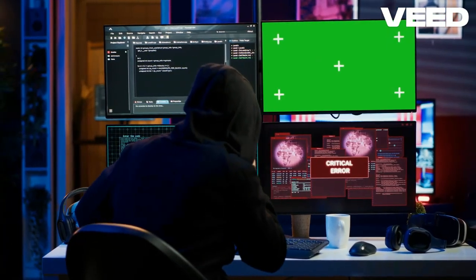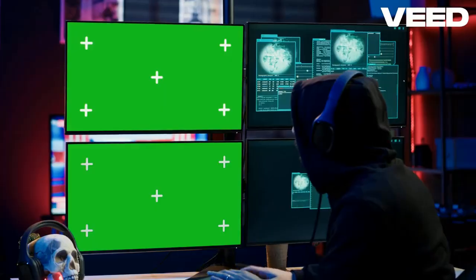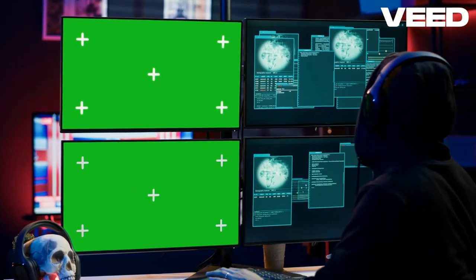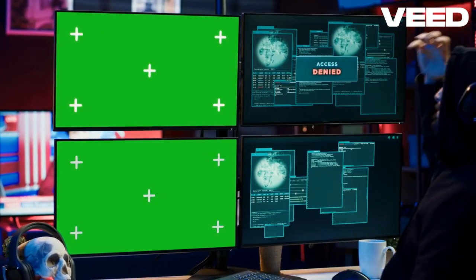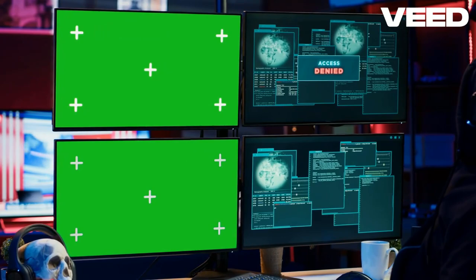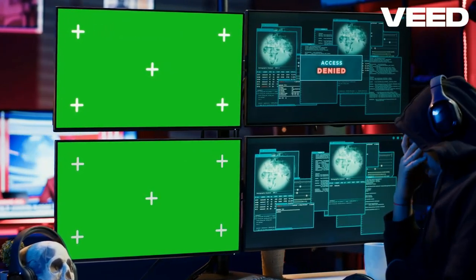Session attacks exploit vulnerabilities in web application session management. This can allow attackers to impersonate users and gain unauthorized access. Proper session management and secure coding practices are essential to mitigate these risks.